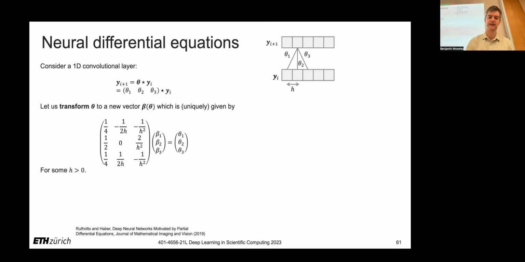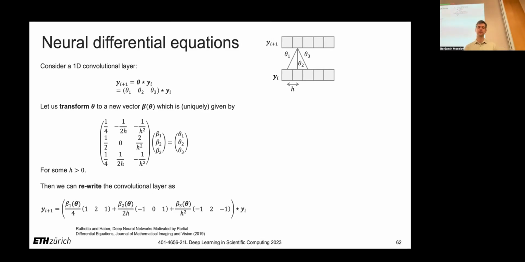Okay, so this seems a bit complicated. Why are we doing this? The reason we do this is so that we can rewrite this convolutional operator. Instead of saying it's theta involved with this, we can now decompose theta into the summation of these 3 vectors. If we added these 3 vectors together, we would get back theta 1, theta 2, theta 3. And you can see that just from the matrix equation. If I take just the first element, theta 1, it is this row times this column, which is this value times this value, added to this value and this value. So you can see how theta 1 is represented.